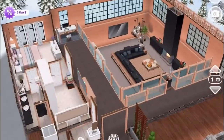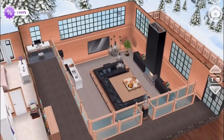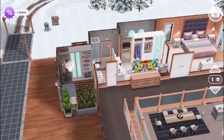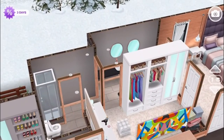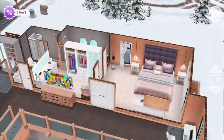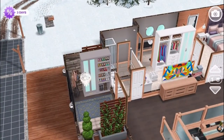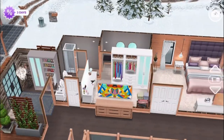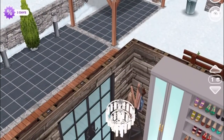I went for a darker color for the wood flooring up here compared to the lighter color on the wood flooring below because I wanted there to be some visual contrast. Most of the common areas of the house have these two types of wood flooring that were unlocked with the snow chalet. The bathrooms have tile flooring and the bedrooms are carpeted — the bedrooms should have carpet to help avoid the shock of cold floors on bare feet, and the bathrooms all have underfloor heating. The interior walls are all either wood or painted grey, which came with the snow chalet as well, except for the foyer which has the stone of the exterior wall.